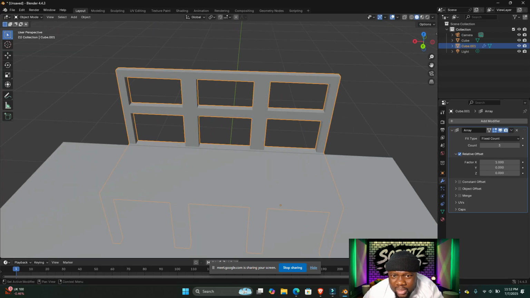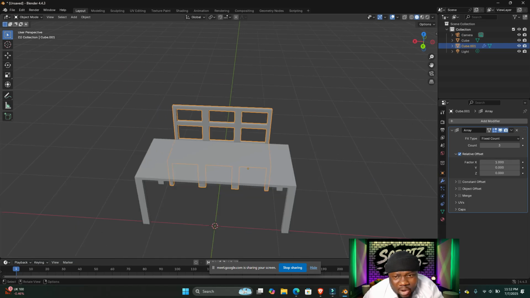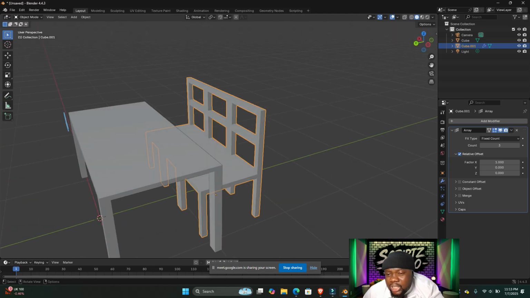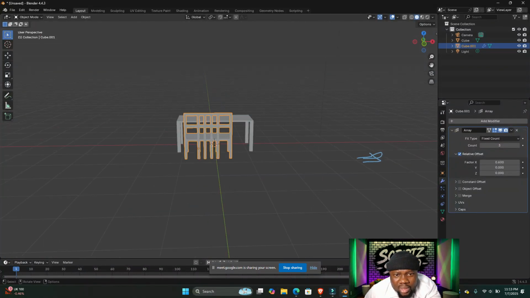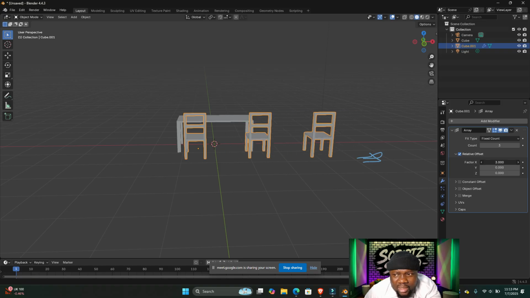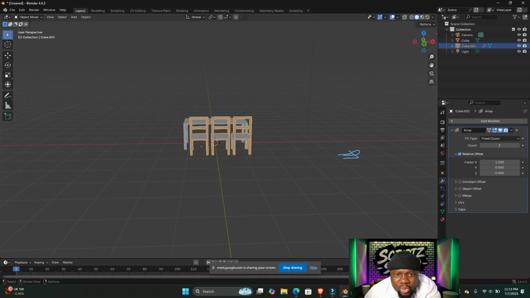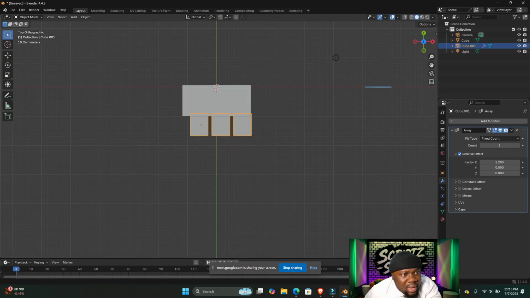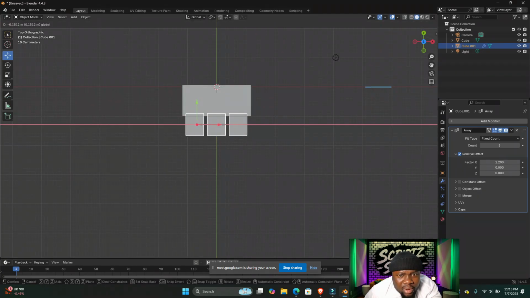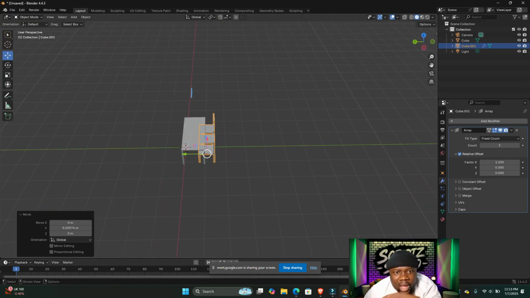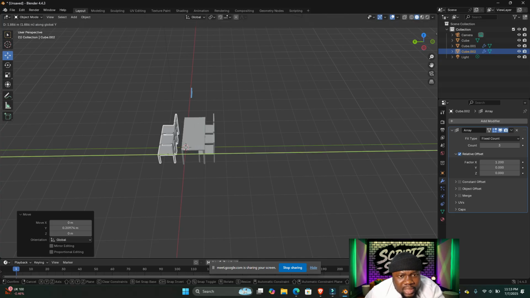In order to adjust it, I come to my offset. And from my offset, I have the X, Y, and Z offset. So the X, Y, and Z offset is telling me where in the world the chair will be placed. So if I adjust the X position, you see, it starts adjusting my chair. I'll just have to make it 0.1, something like this, or 0.2. Be in top mode to see what I'm doing. Now, I will just have to Shift D, duplicate this chair in Y.